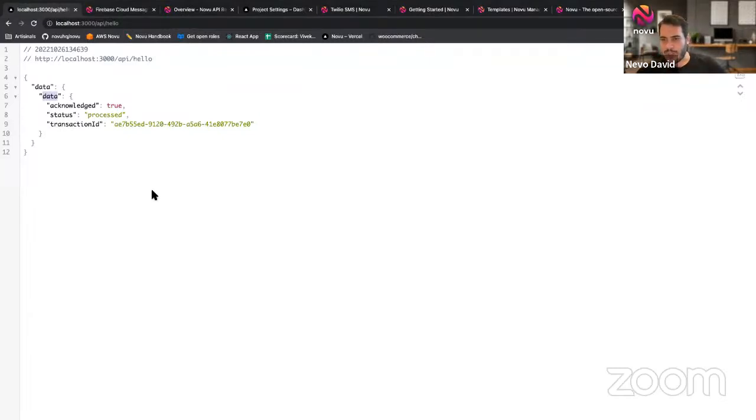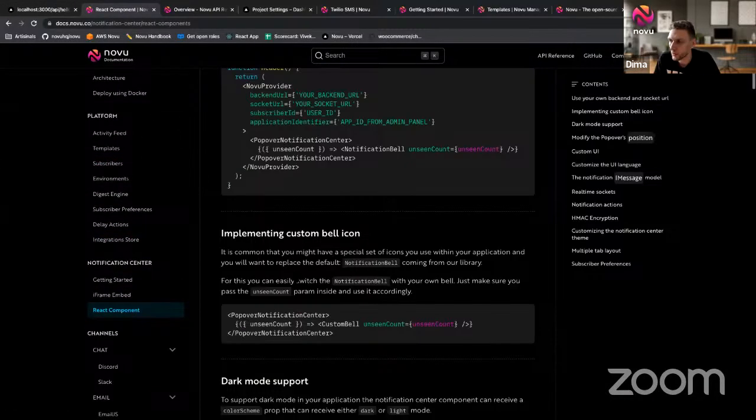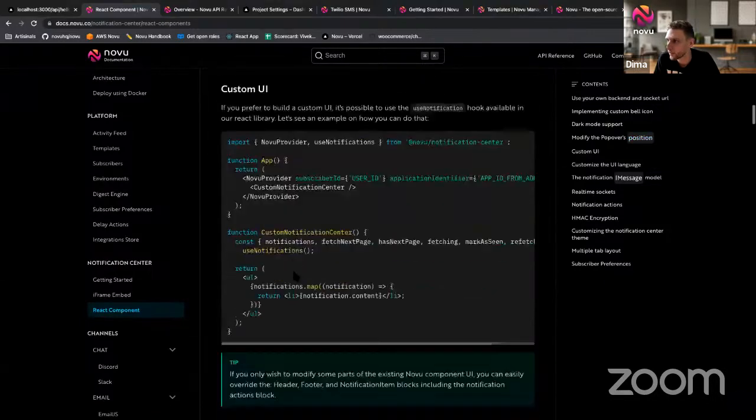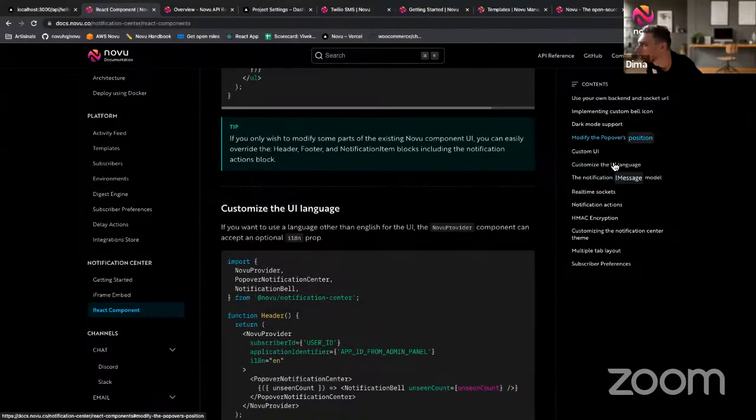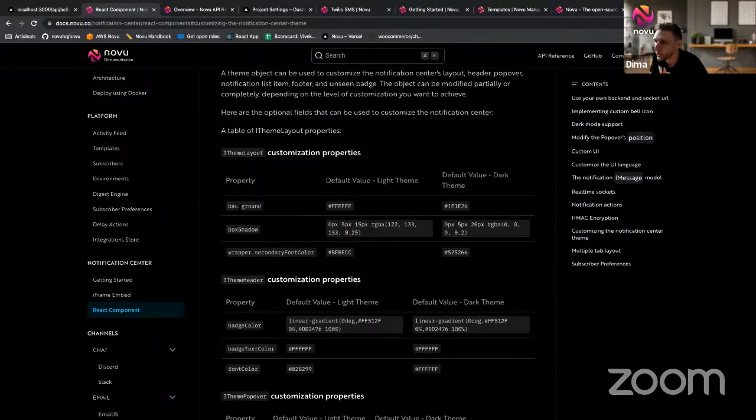Somebody asked, can I change the background of the notification area to transparent or make it blur a bit? Yeah, it's a good question. What you can do is, I never tried it. The background of the notification center is actually controlled here. Okay, and then we have the actual background.